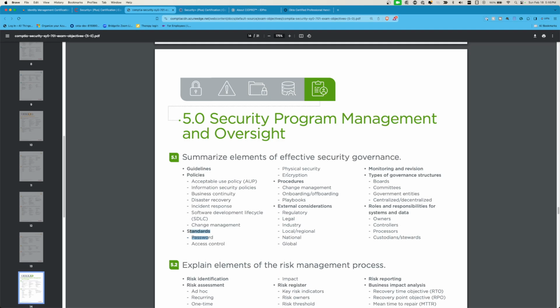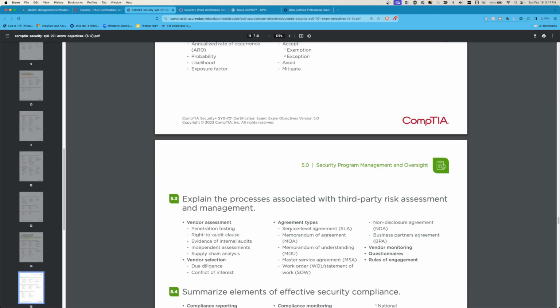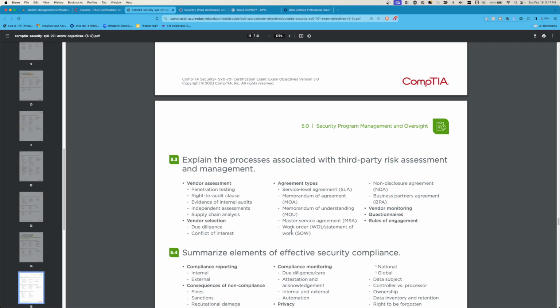Standard policies, access control, all of these are critical from an identity perspective. Of course, like I said earlier, your offboarding, onboarding, and then your playbooks from there. Very, very, very critical. And some of the other things that you really should know, especially if you're going to be more in a consultant role, you work for the big five, your Booz Allens, your Deloittes, your Accentures, all those different companies, you might really need to understand what a statement of work, or SOW, is, because that's part of your job. But then you might have NDAs. You can't disclose what you're doing for the company, agency, government, whatever.